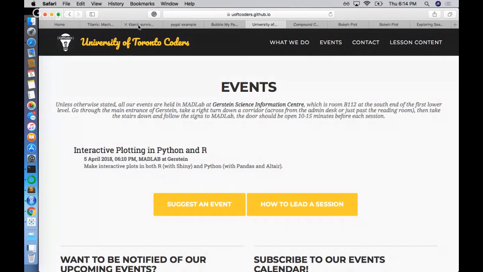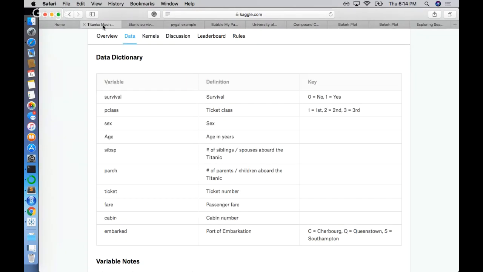Okay, in our case over here, we're going to be talking a little bit about the Titanic data. There's this competition online on this website called Kaggle. I'm not sure if you're all familiar with it, right? The Titanic data is pretty much the list of passengers that went on the Titanic, right? So the whole idea of this competition is to predict if people died, which is zero, or survived, which is one, right?